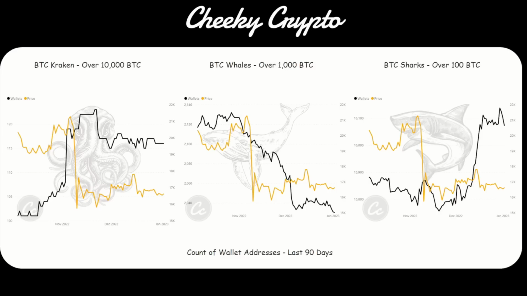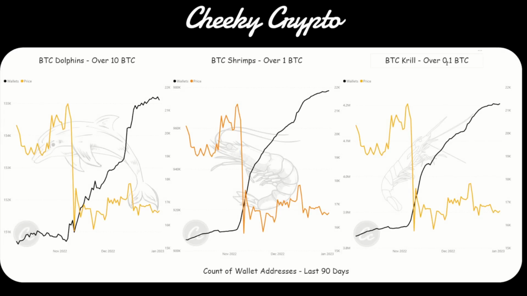So at the moment, we have all these small movements on these hourly charts, but there's nothing really major going on here when we take a look at it from a bigger point of view, and we take stock of the current situation when it comes to who actually has the money to move the market and who doesn't. Don't get me wrong, I think that the 4.2 million krill, which are in here as our 0.1 BTC holders, have the power together, collaboratively, to move a market. But retail doesn't generally work together very well. So unless they were all going to dump on the market all at once, for example, would they actually be able to move the market?